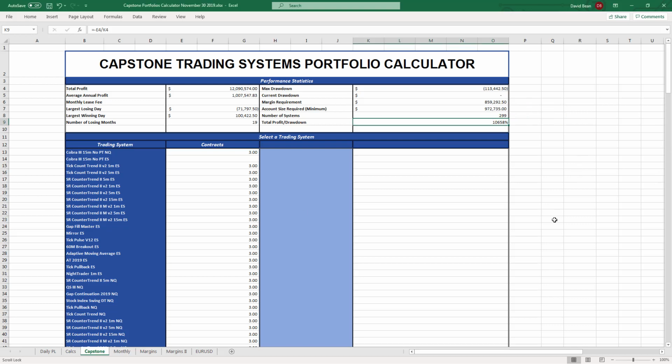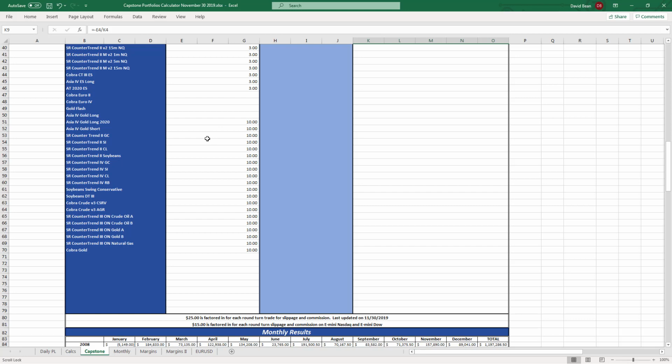You could also break this down further. You could trade 5 crude oils instead of trading the QMs. Now you're able to find the lowest common denominator of full contracts, and then go in here and put in 5 on all the CLs. This is just a quick analysis that I did. It does not necessarily resemble the absolute optimal total profit over drawdown. You could actually run an Excel calculation to find that. I have not done that yet.